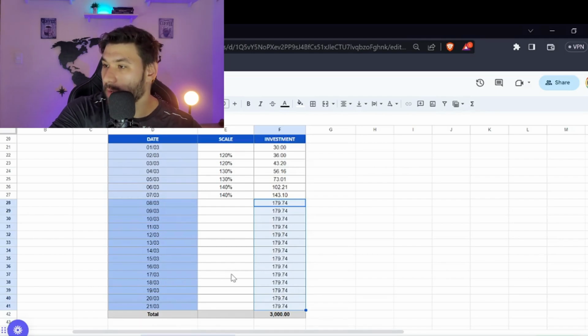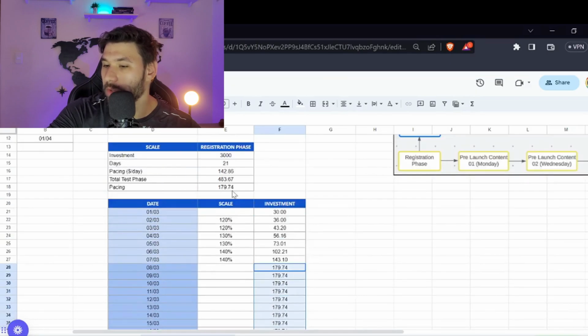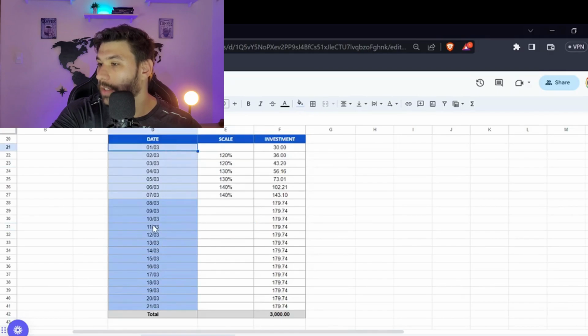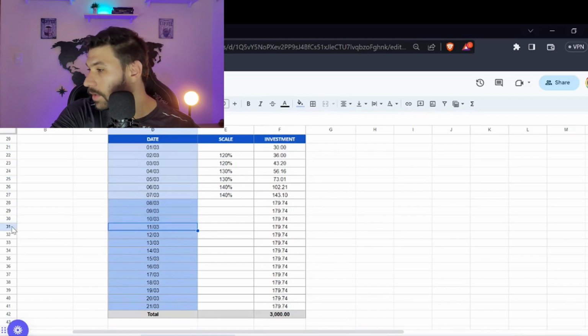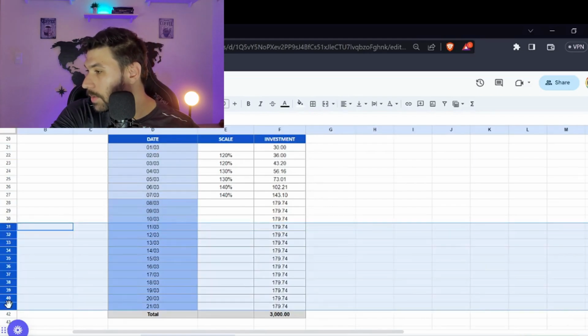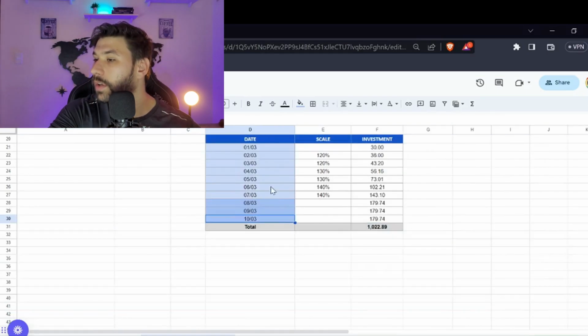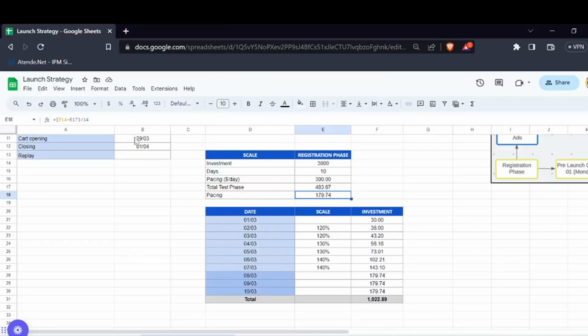If you want to use that with different days, like you want to do a registration phase using 10 days, for example, you just need to insert it here and you need to count. Let me check right here. Okay, 10 days, so I have to exclude all of that.